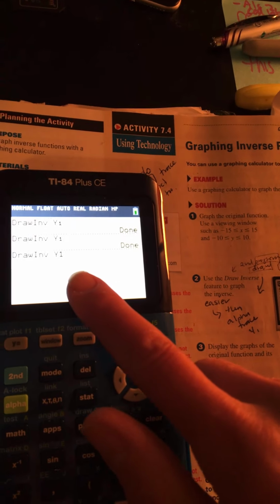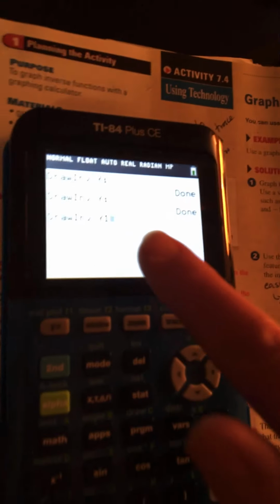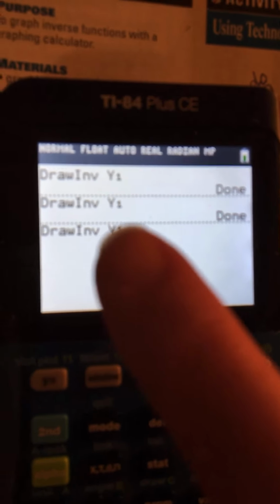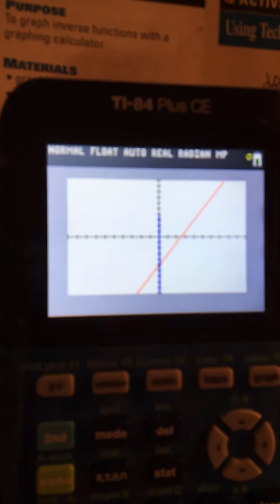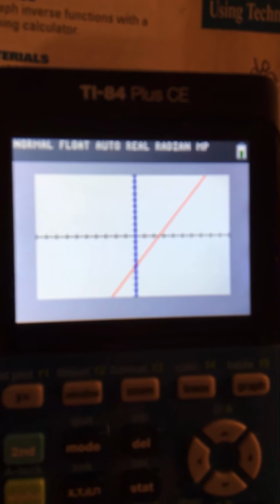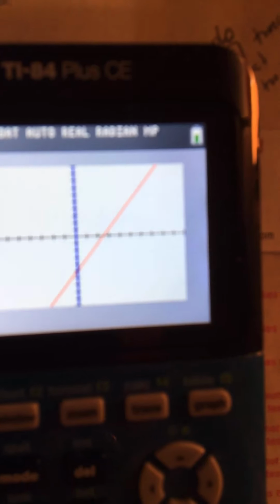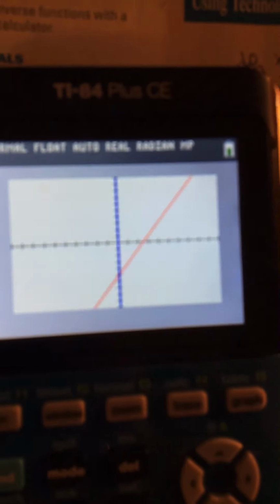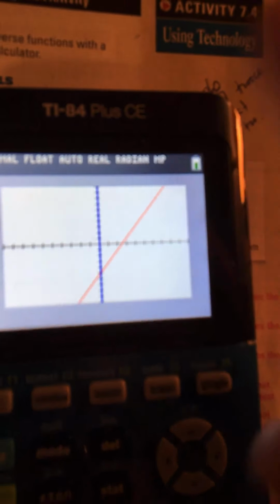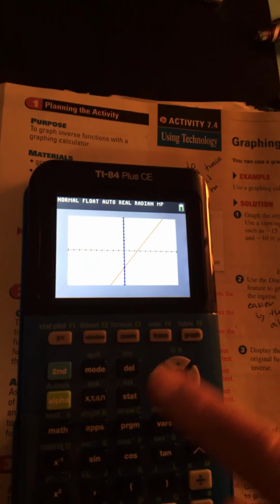And it says draw Y1. It's not all cool like a little subscript, but it'll still do it. I hit enter. Oops, it did the wrong one. Okay, don't do it the old-fashioned way. Don't do the typing it in way, because it did not do what I wanted it to. It just did Y. So just do it one of the new 2 ways.